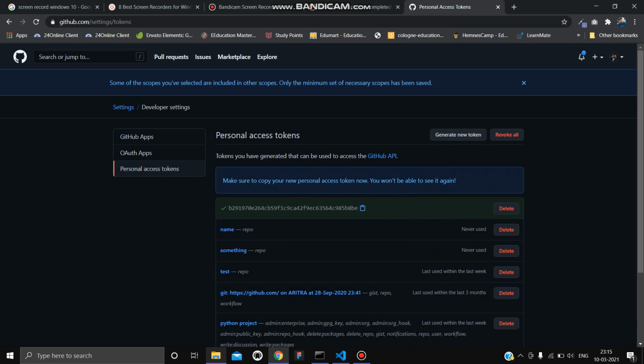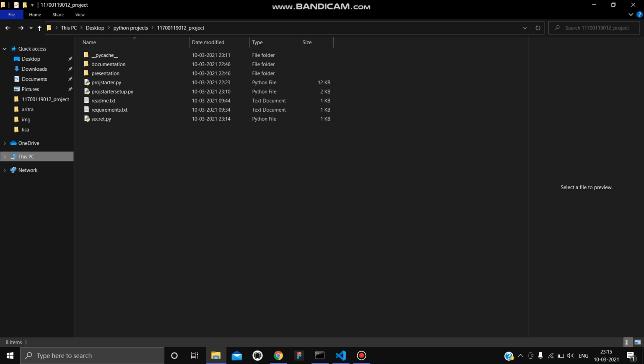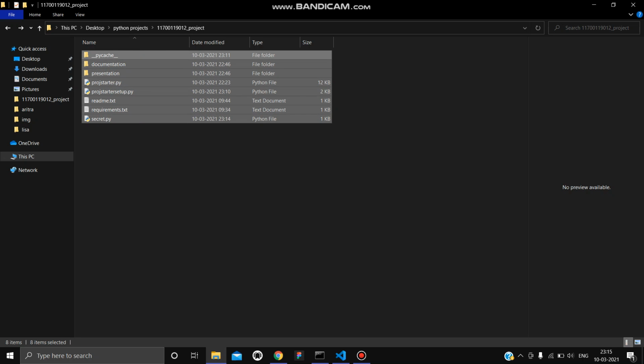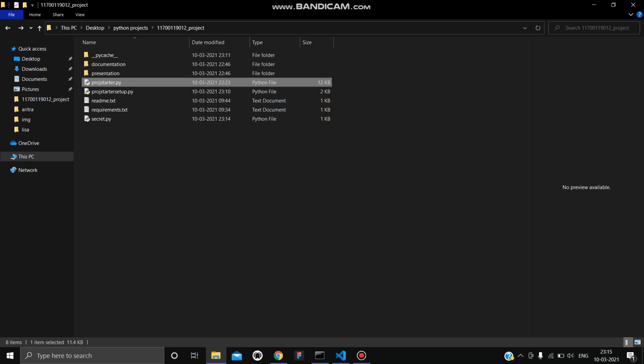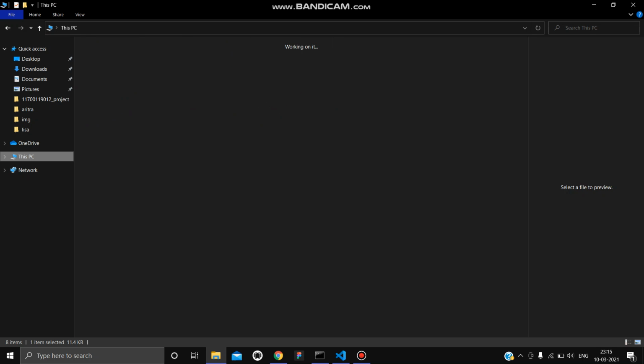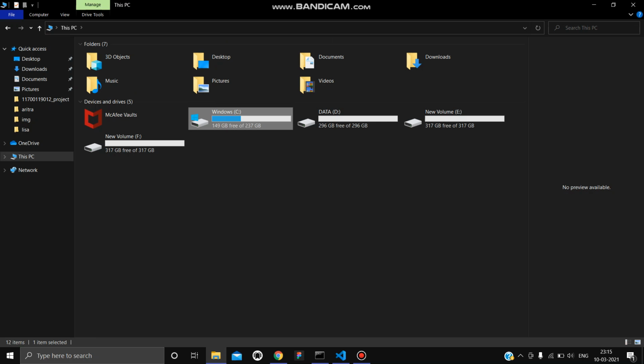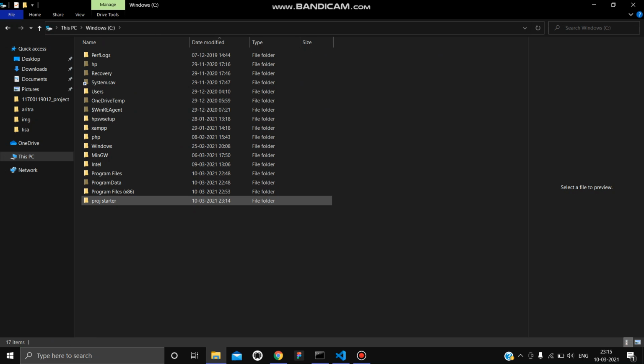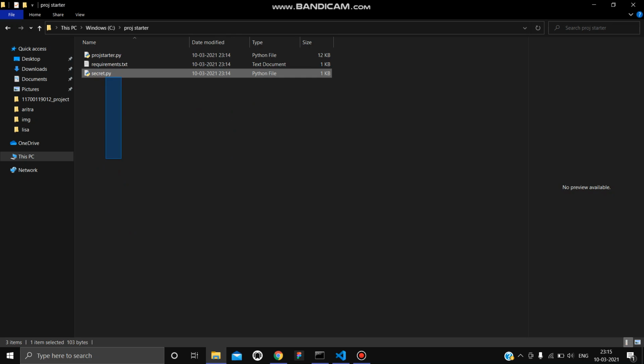Before showing that, I want to show you how this is working. So basically this is our project folder structure. This is my main project starter.py, the main script that will be doing the job, the main file that will create the automation. To protect this file, we are doing one thing: wherever your Windows is installed, it creates a folder named project starter, or proj starter. As the project name suggests, its name is proj starter. Inside that folder we are copying these three files.